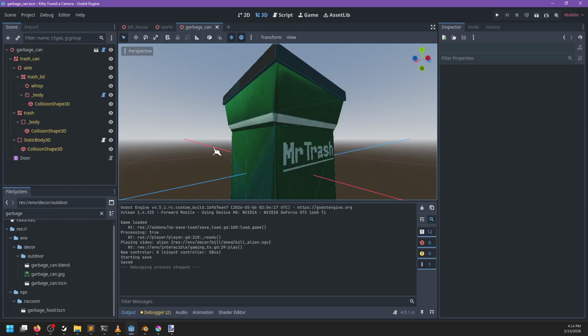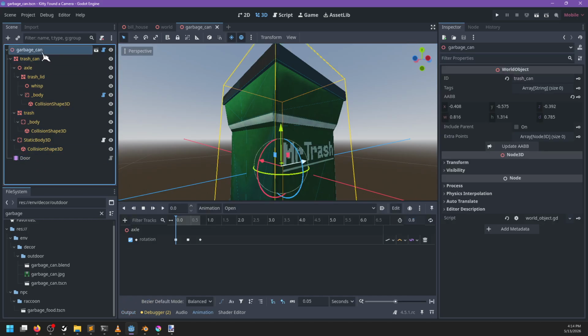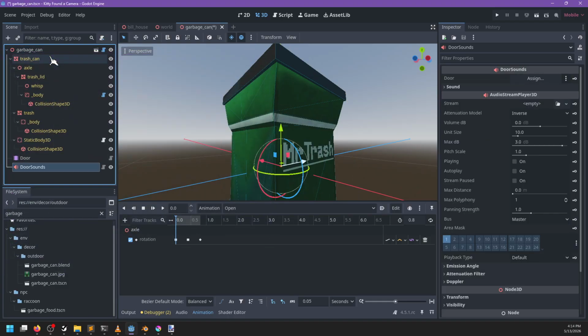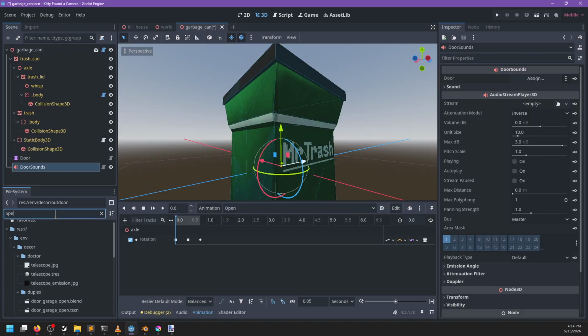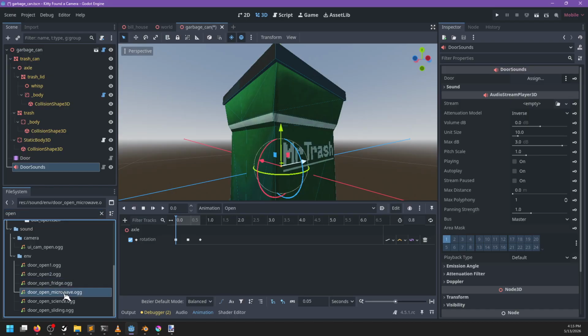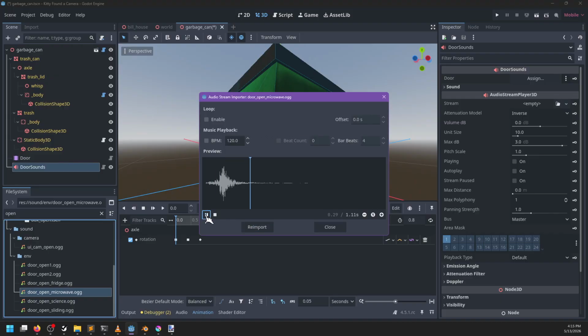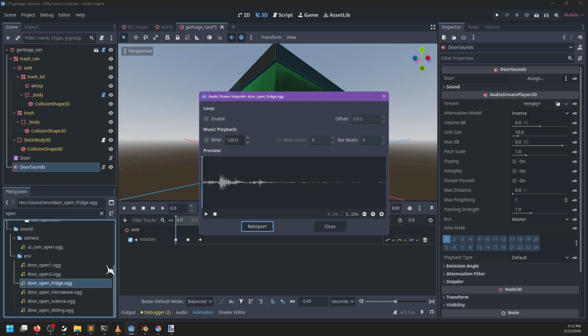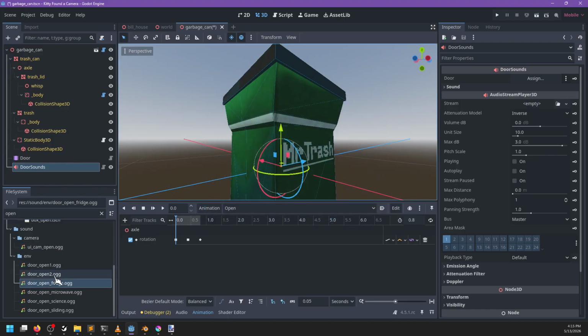Do I have any door sounds that would work? Let's look through an open and close. That doesn't sound right. I'm kind of fine with that, actually.